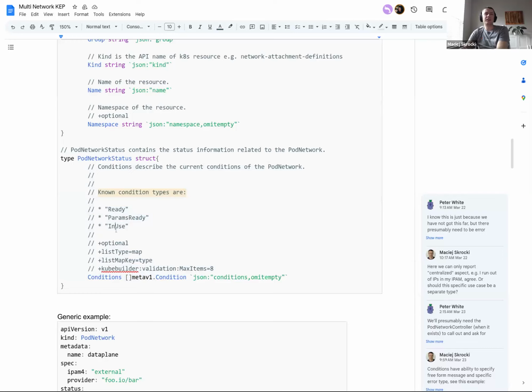This is standard. The only thing I'm thinking to do is to have an indication on the object that says that I'm in use. The number of pods using it is a metric status, and it will be there as well. If your implementation would rather rely on that metric, it's up to you.